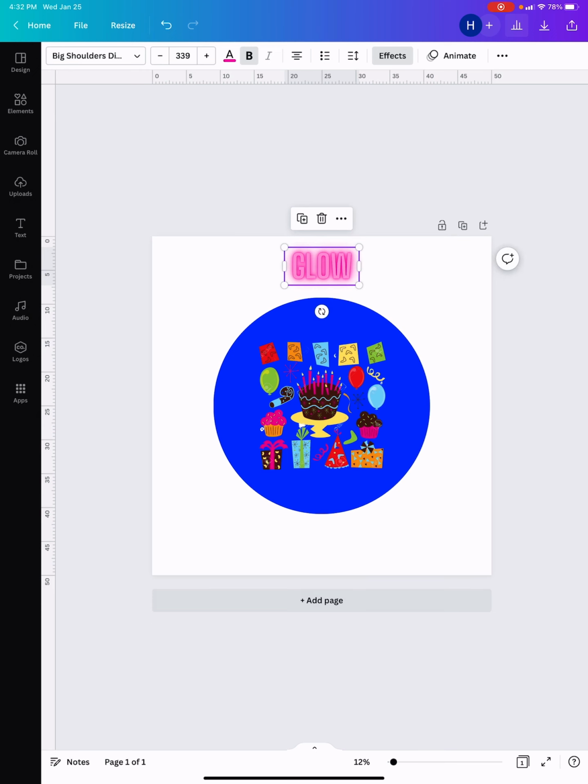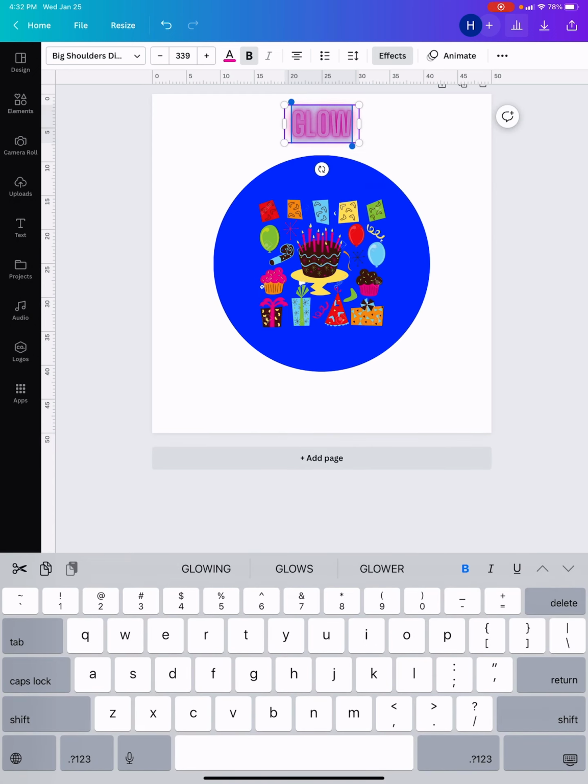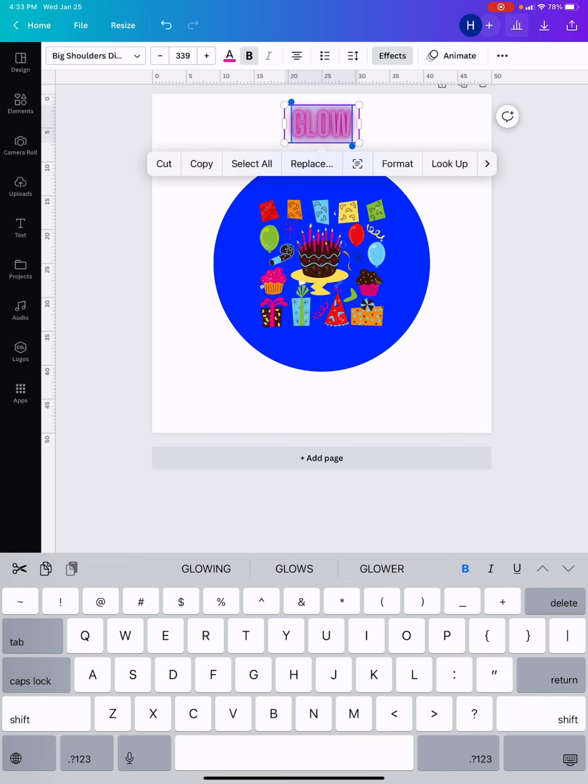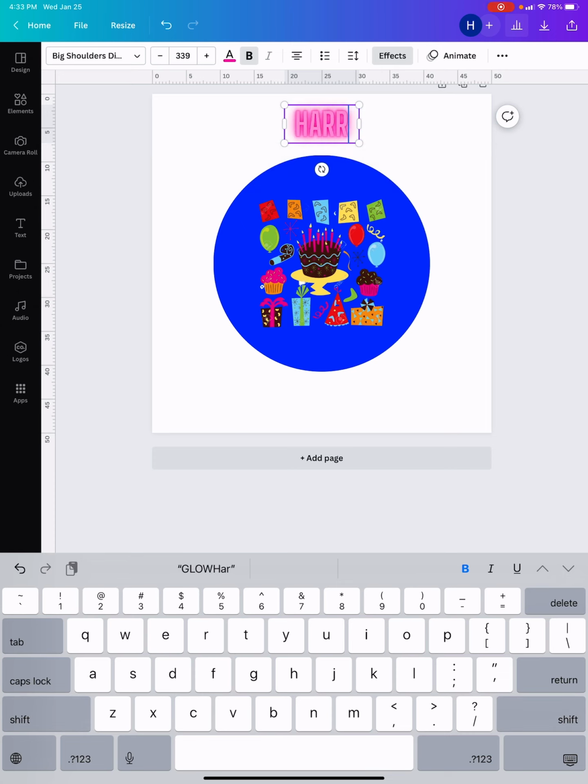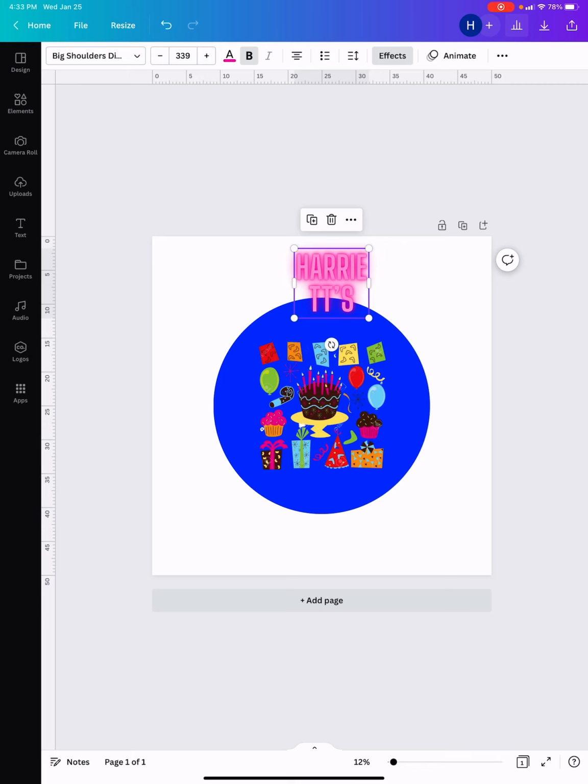So now that I have glow, I'm going to tap on glow, and I'm going to type Harriet's. Oops, I got rid of glow. H-A-R-R-I-E-T apostrophe S. And as you can see, it went down to the next line, but all I have to do is click on one of these rectangles on either side and drag it out, and you can see it stretches out my name.